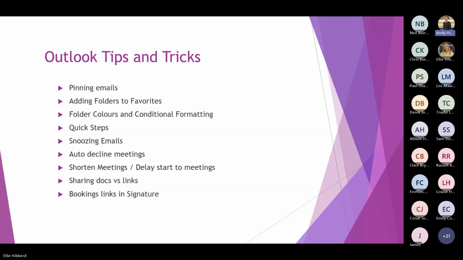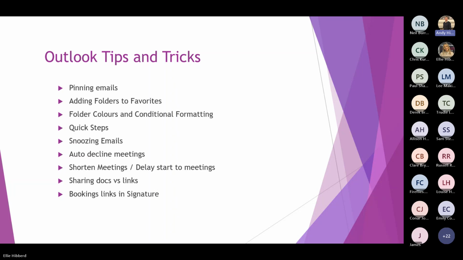Conditional formatting. You can tell emails to come into your inbox in different colors. So you can categorize emails, but the conditional formatting is different, where it's automated. So if it's an email and you're in the CC box only, so maybe it's not as important, you could change that to a red color, so you don't need to read it. Or if you're in the To box, you could change it to a different color. And same if there's a keyword in the subject line. If you really want to make sure you spot an urgent email with a certain word in the subject line, you can change the color again of those emails.